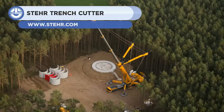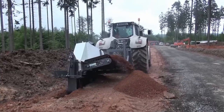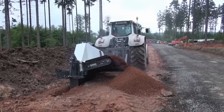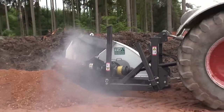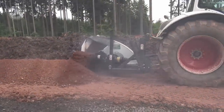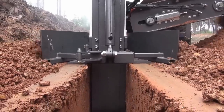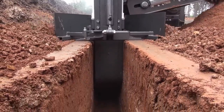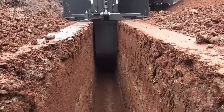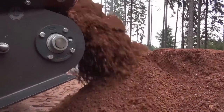Steyr Baumaschinen GmbH also designs trench cutter units for tractors. The SGF-1300 can create trenches 1,300 mm deep and 350 mm wide. It can be attached to any 260 to 360 hp tractor via the PTO shaft. This cutting device can be used globally on existing carriers without any cost-intensive adaptations. The cutting wheel is equipped with carbide round shank chisels, which do not stop even in front of stones. Even in winter, when the ground is frozen to a depth of 60 cm, it can be used without any issue.